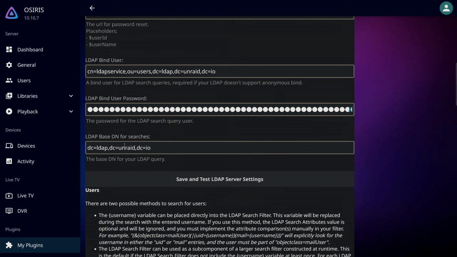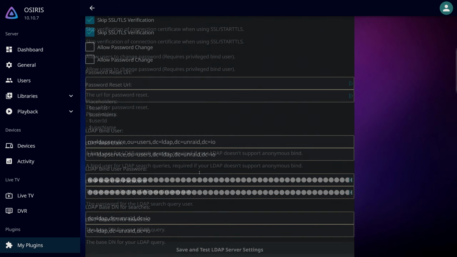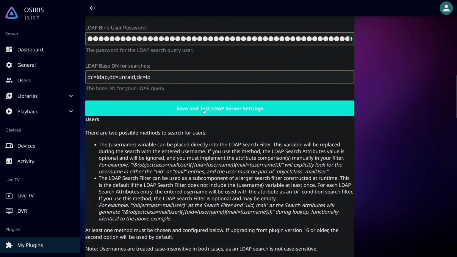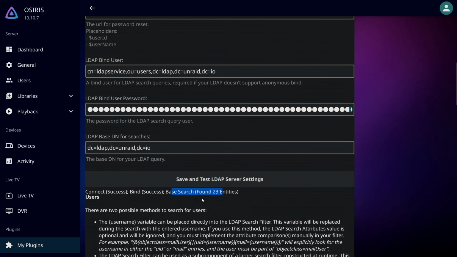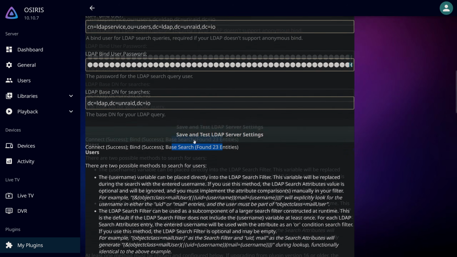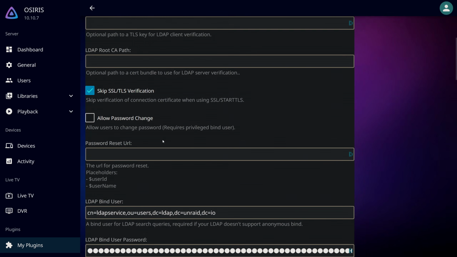And then we have the base DN, okay? So that's the absolute base that we want it searching for across the board. And that's usually this part here. And as you can see, I've matched that up. Once you do that, stop at this point. Don't go further down the page yet, okay? Just stop at that point and test it. So if you hit save and test, you'll either get this connect success, bind success, and then a search, and it will find a whole bunch of different things. Or it will say, you know, unable to bind, some sort of issue like that. If you're not getting this to work, don't bother going forward, okay? This test allows you to test everything from this point upwards.